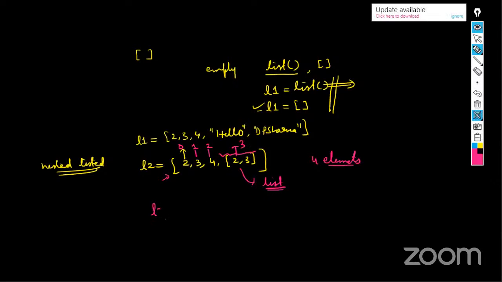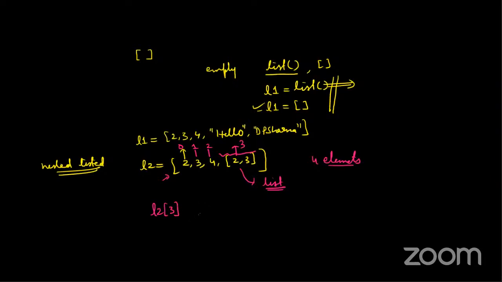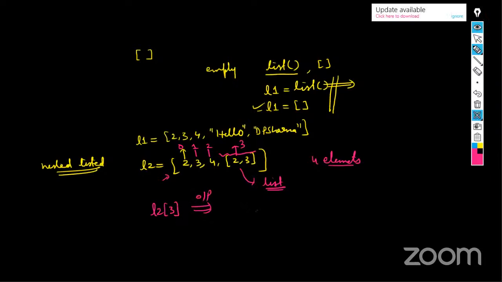So if you write L2[3], what does it mean? This output is going to return the full list. Let's say your objective is to print this thing. For that, L2[3] as a whole is representing this. Within this L2[3], once again indexing works like this: this is at the 0th location and this is at the first location. So you will write L2[3][1], and this will give 3 as output, guys.